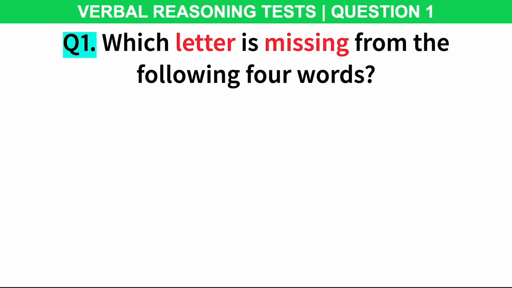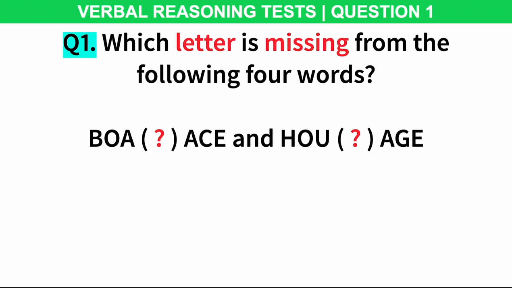Okay, let's get straight into the first question to help you pass your job aptitude test in under 10 minutes. Question 1. Which letter is missing from the following 4 words? Here are the 4 words, with the missing letter either at the end or start of the 4 words, indicated by the red question mark. Is the missing letter T, C, F or R? Do you know the answer?